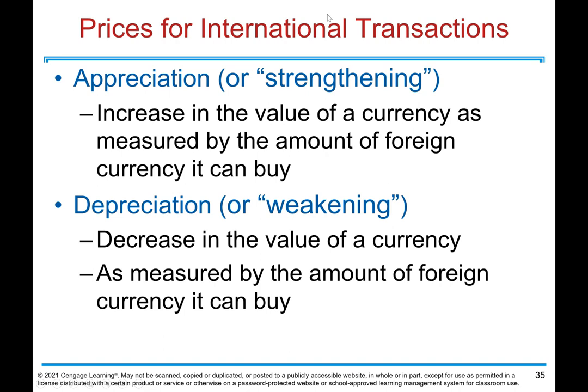Prices of international transactions. Appreciation, or strengthening, is an increase in the value of a currency as measured by the amount of foreign currency it can purchase. Depreciation, or weakening, is a decrease in the value of a currency as measured by the amount of foreign currency it can buy.